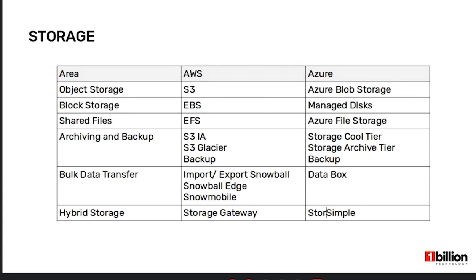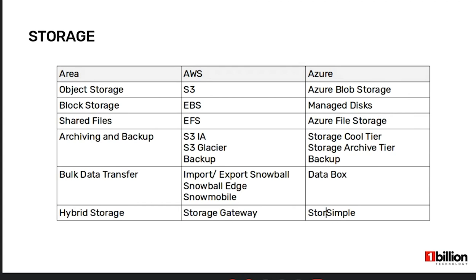Just to showcase how powerful AWS is when it comes to storage, EBS is one of their key strengths, because they are very good in storage. Their persistency and performance are very high. But Azure has not come to that level, right? So they are trying slowly to get to that level. Managed disk is one of those efforts in terms of getting the persistence to that level, right? Shared service, as I said, DFS does that in AWS, Azure Files storage does it in Azure. Archiving and backup, as I said, are very similar. You find Infrequent Access, Glacier and Backup.